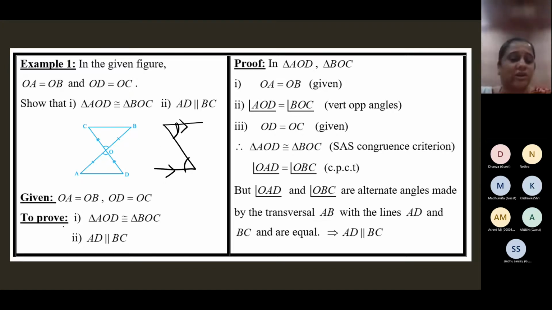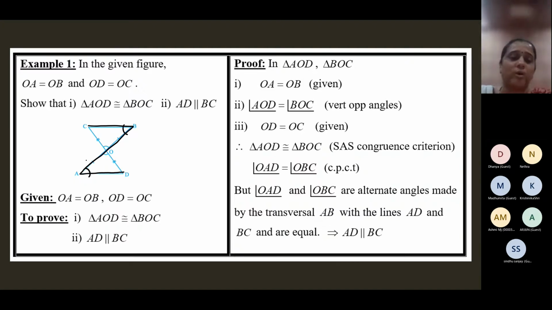So you have to write, or you can even take this transversal. Line BC, and the transversal is line AD, or line segment AD. See here, this is line BC, transversal line AD. So then you should show that these two angles are equal. Alternate angles are equal, so the lines are parallel to each other. So I have taken up angle OAD. Okay, I have taken up this one. So I have used this part like this. So I must say that this angle is equal to this angle.